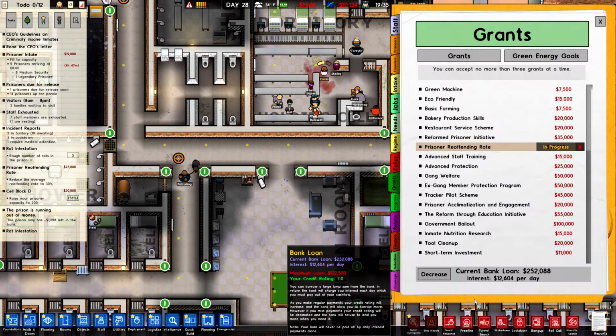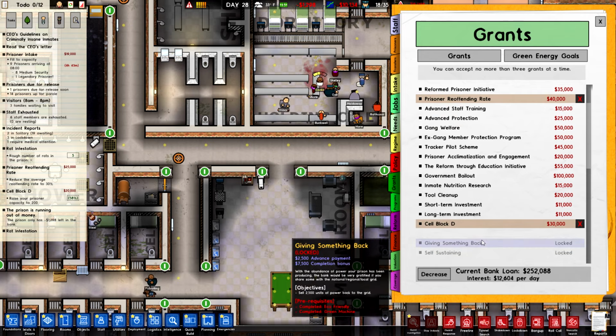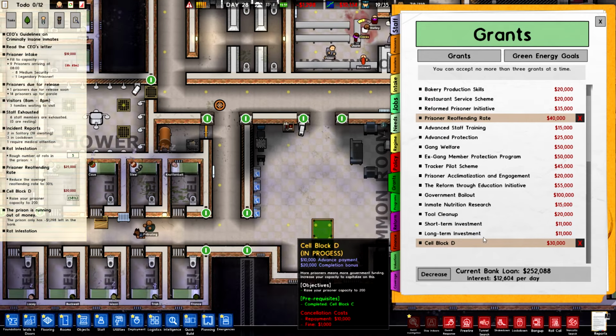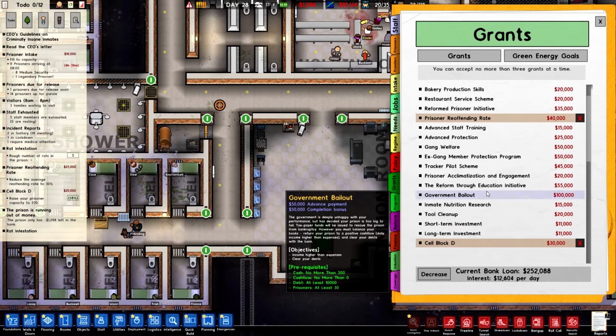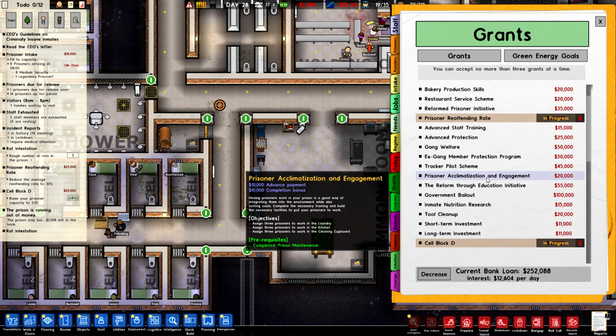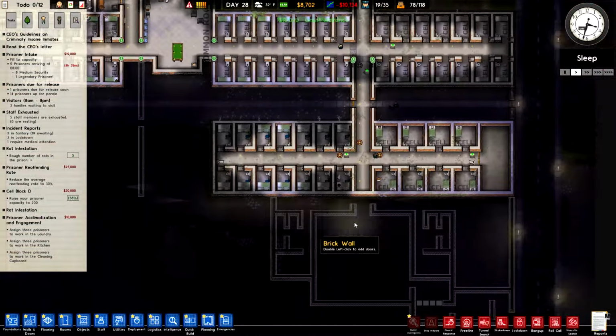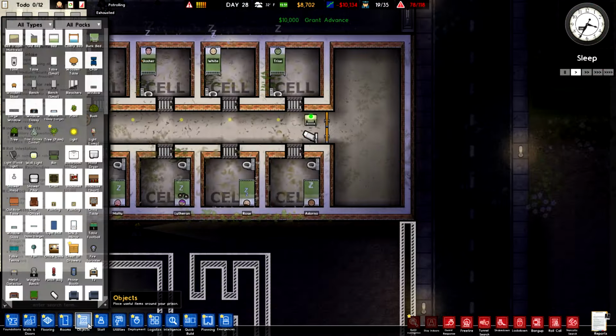Yes, we are in the hole. So, let's see what we can do to get out of the hole. We are working on it. I'm trying to avoid a government bailout, though that would easily help us out. This is something that we can actually probably pull off. We're going to need a laundry, though, in order to do this.